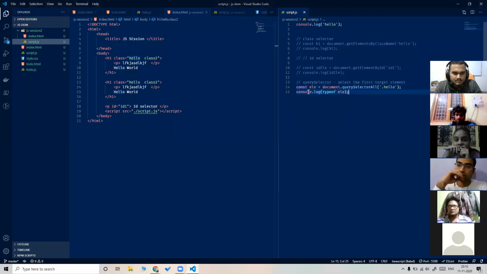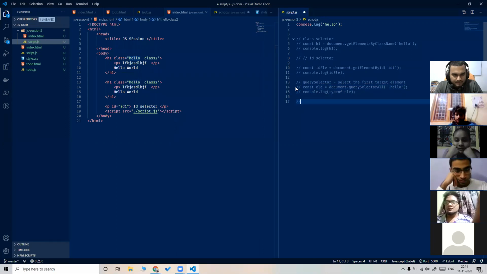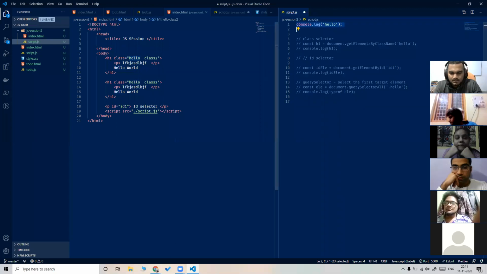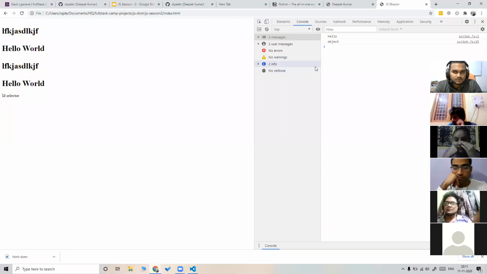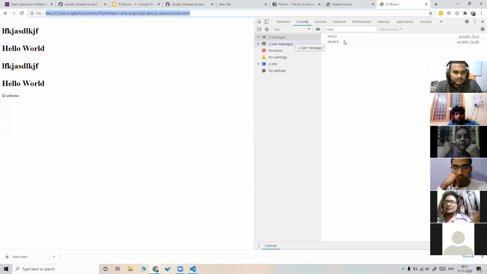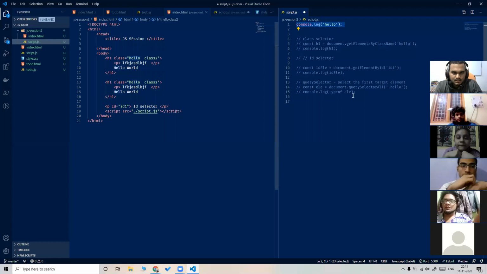So let's see some event listeners. These things are running when I run my code directly. What happens if I do not want to interact with my function just after I run my code? For example, this hello world is running just when I refresh my code. On the first entry this code is running. I do not want that. Let's see how you can do that.